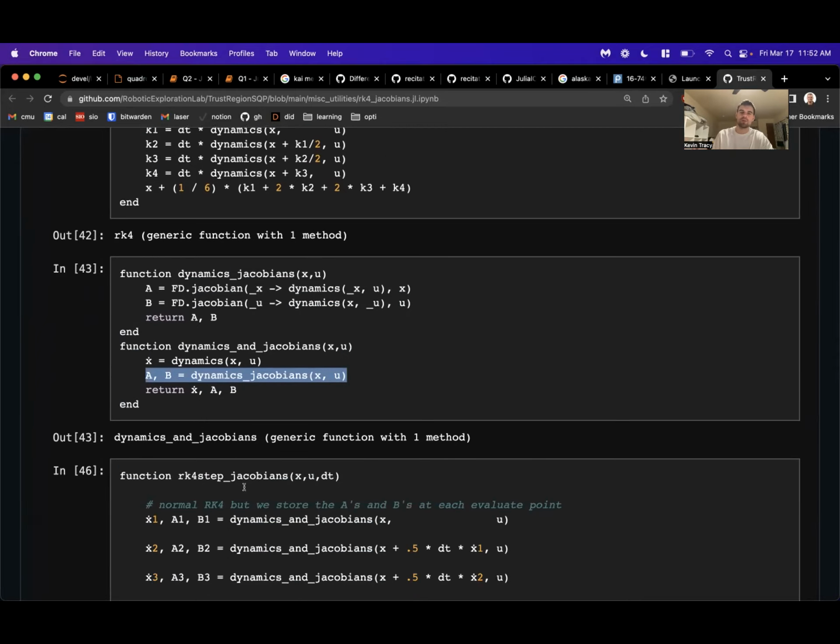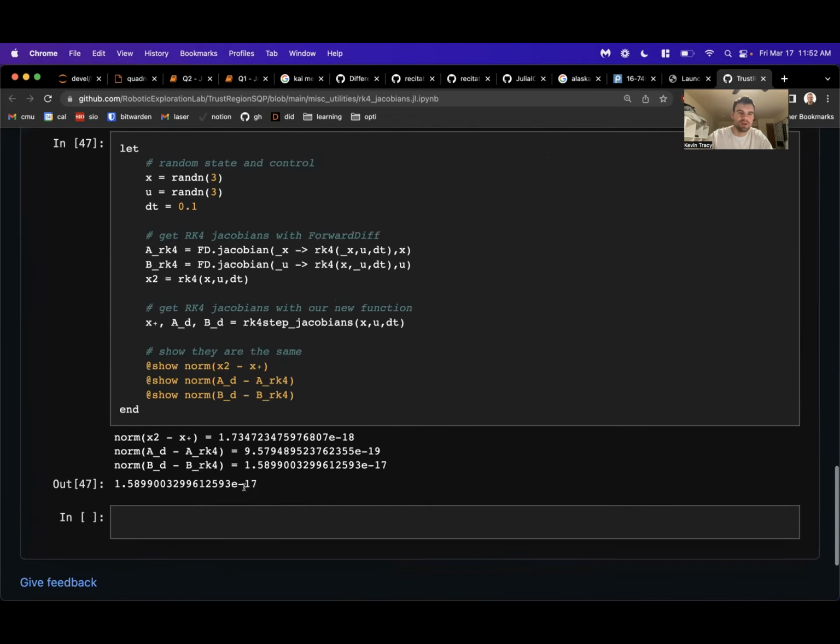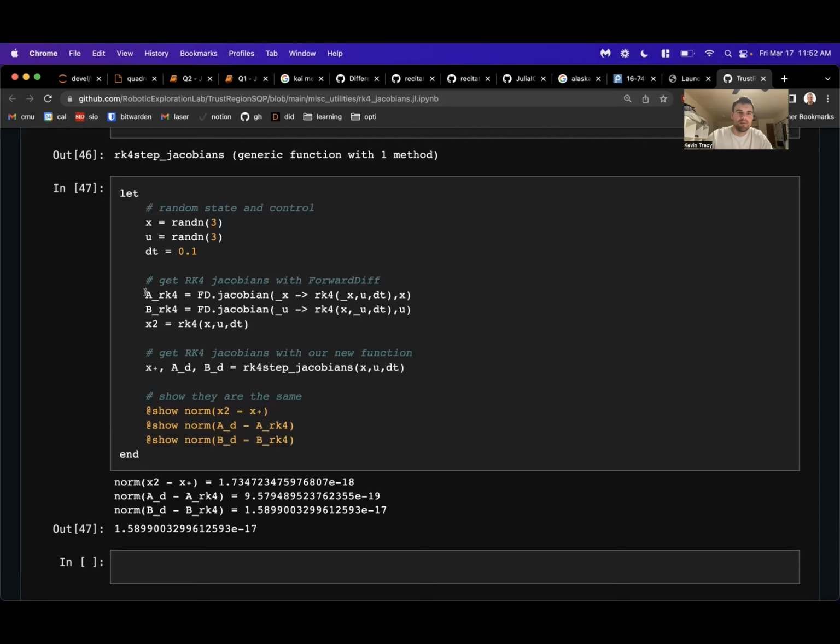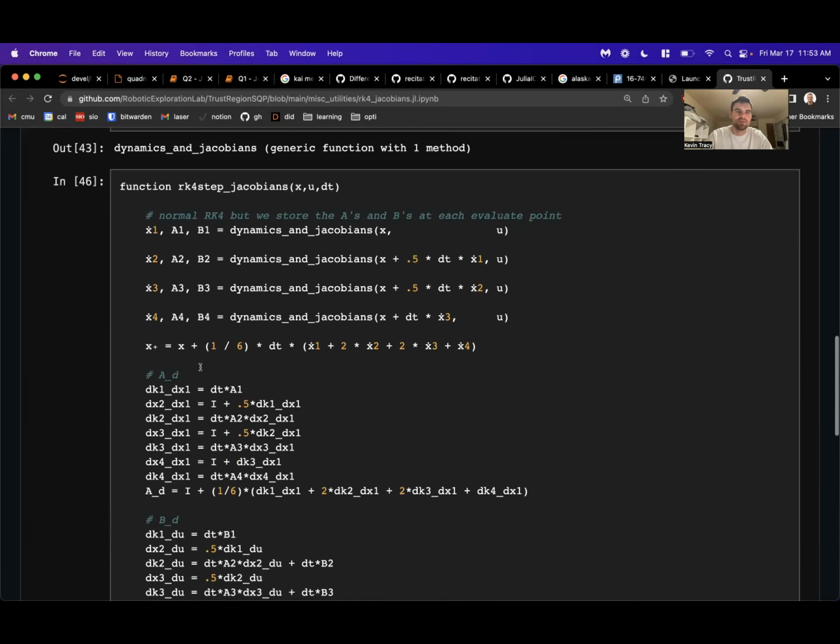And so when I talked about how the best thing for us to do is to diff through the integrator, I want to form this Jacobian. So I want to get the Jacobians of the discrete time dynamics as I push it through RK4. And as Zach has said, we can do this with modern auto diffing tools, and this is super fast. And here's how we can compute this derivative analytically as a function of the continuous time Jacobians. And what we see is the following.